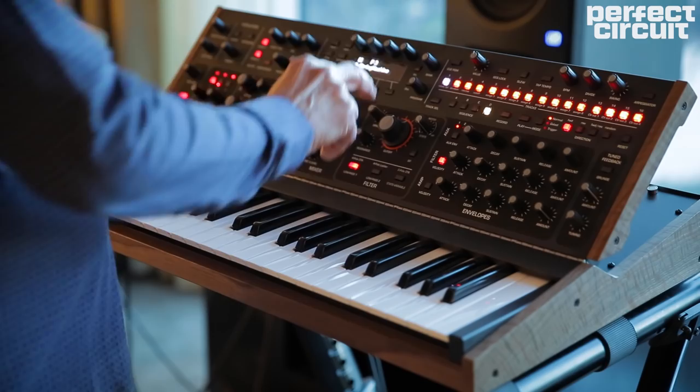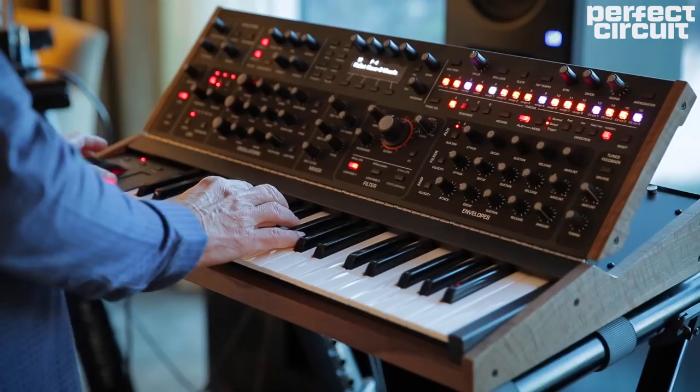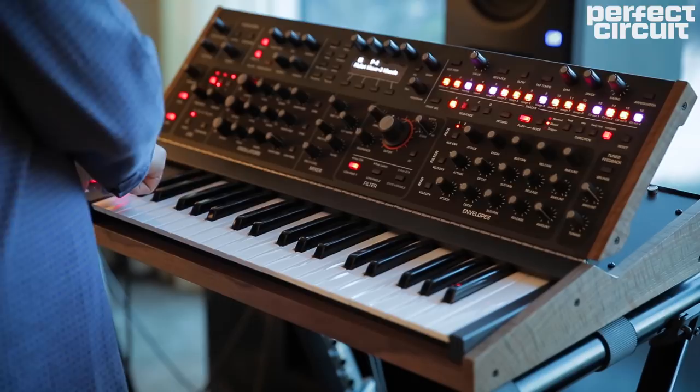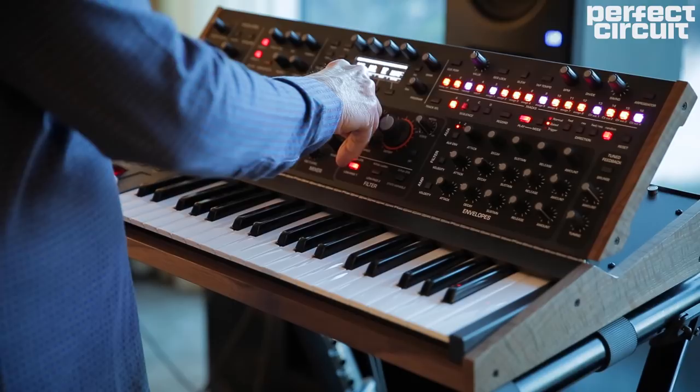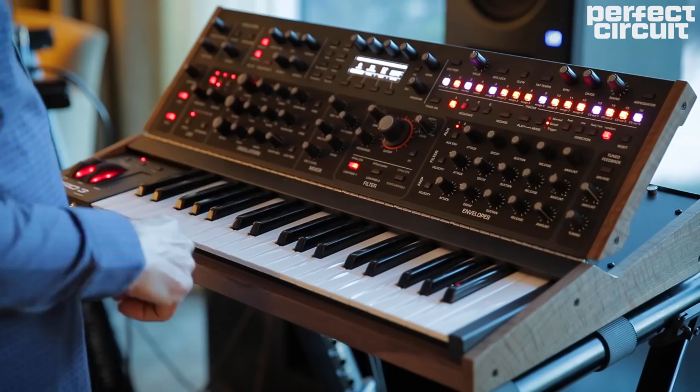Gated sequences are always fun. The sequencer can go forward, backwards, forward and backwards, or random, which is kind of fun to play with. And you can hear the ratchet. You can program that really easily in the sequencer. Or you can go with something, again, very soft.